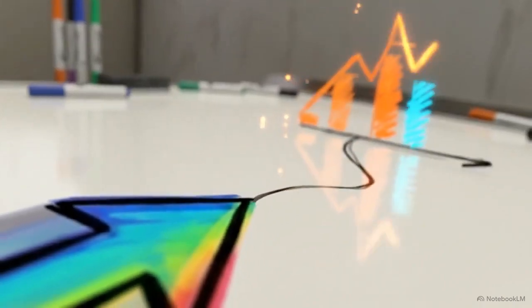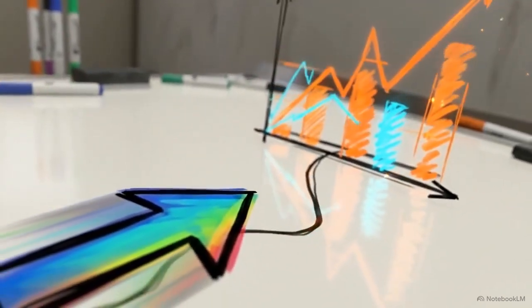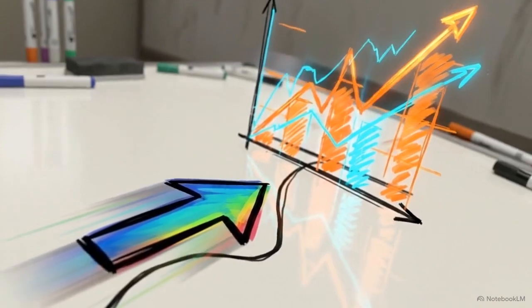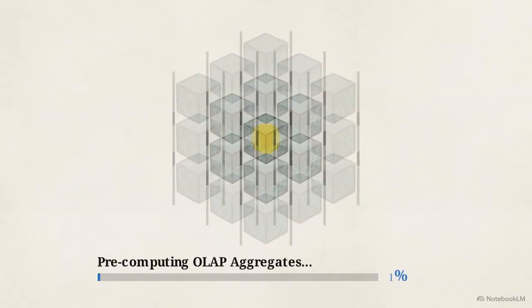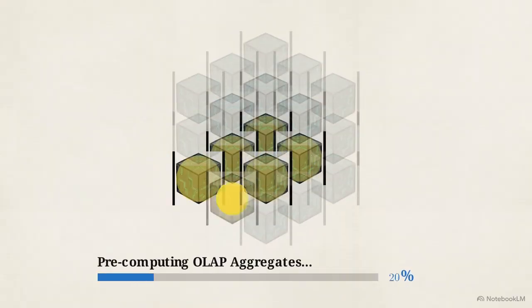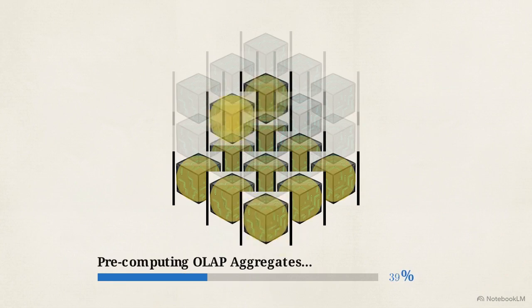There is an even more aggressive shortcut available. We can design the system to arrive at the answer before the user even asks the question. This is the exact function of a MOLAP cube, a specialized multidimensional structure used in enterprise data warehouses for complex executive reporting. As you can see in this 3D matrix, individual intersecting nodes illuminate as they are preloaded with data.